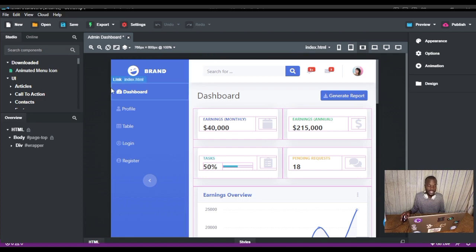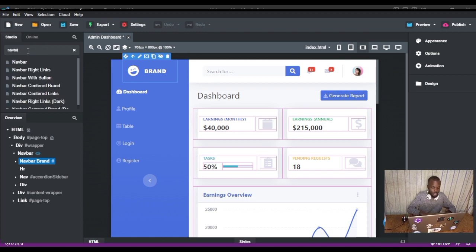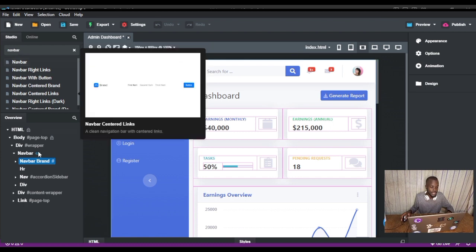It gives you the ability to customize your design. For example, in this case, we are using a template. Now, assuming that my company is Osego.inc, you can see in the left pane here, we have the components. If you want to use, for example, a navbar component, just click on the search component and type navbar. It will give you navbar. Then you simply drag and drop it where you want it.